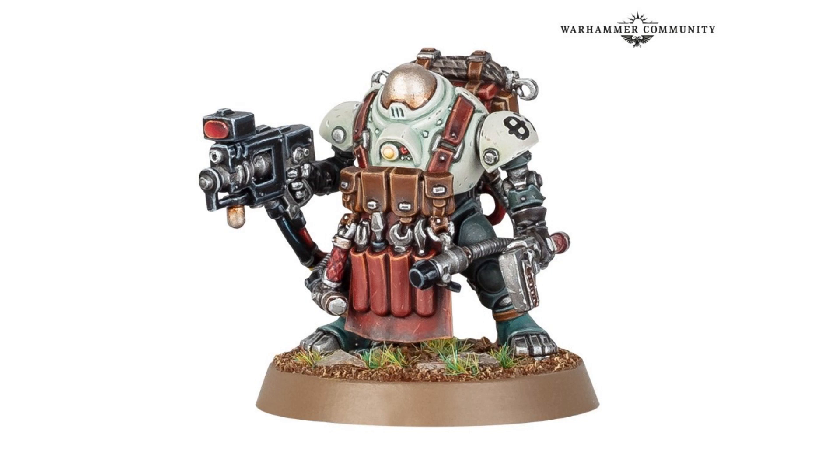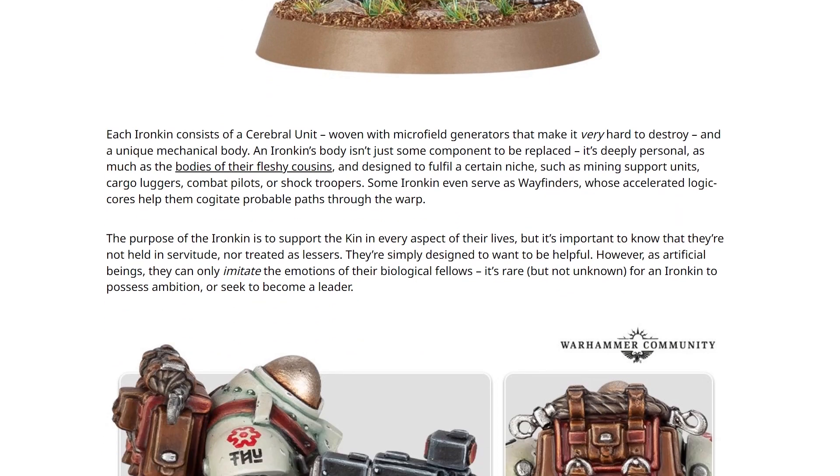This is a good example of that. I really like the way they've done it. You've got humanoid proportions - well, squat-like proportions - it's still robotic, but there's little nods here and there. Little things that I don't think it needs, but it kind of adds a little bit of personality. This thing is wearing fingerless gloves - fingerless leather gloves. That's cloth, not metal I don't think. It looks like there's a buckle on the inside of it when you look at the hand that's holding the gun. It doesn't need this, but it's wearing them because it wants to wear them - that's the impression I get.